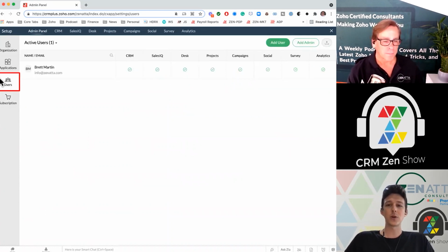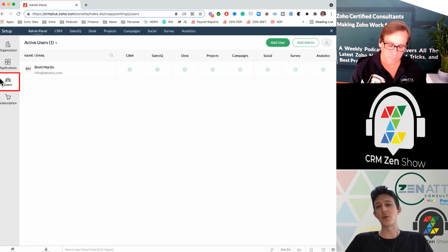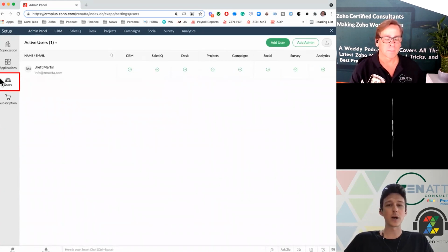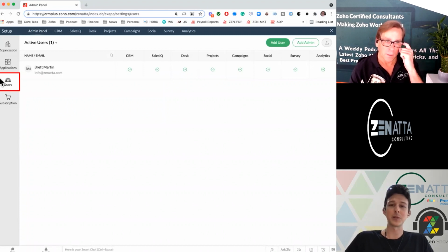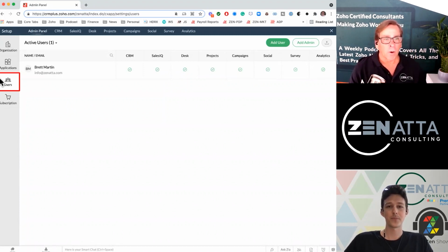We want to just show what it's like to add a user, because each of the different applications will ask you sometimes for different things: the profile, the role, the department that they need to be in. So we want to walk through that for you so that if you're setting this up later, you've got a nice little reference. Yeah, slightly different than all of the others.